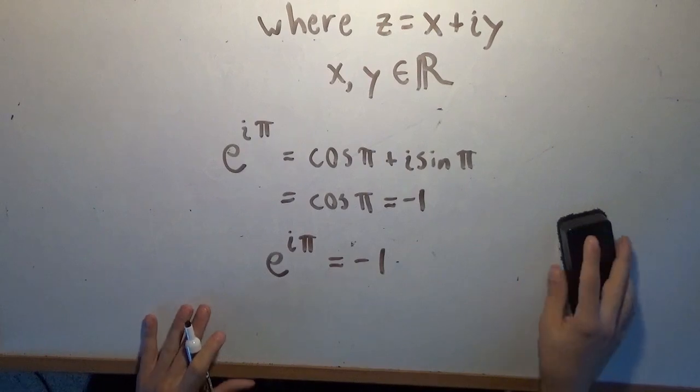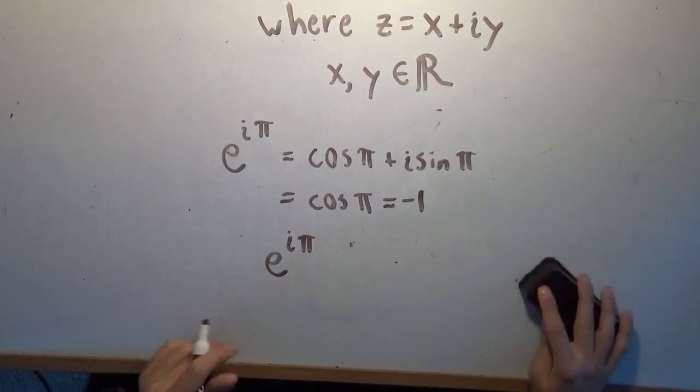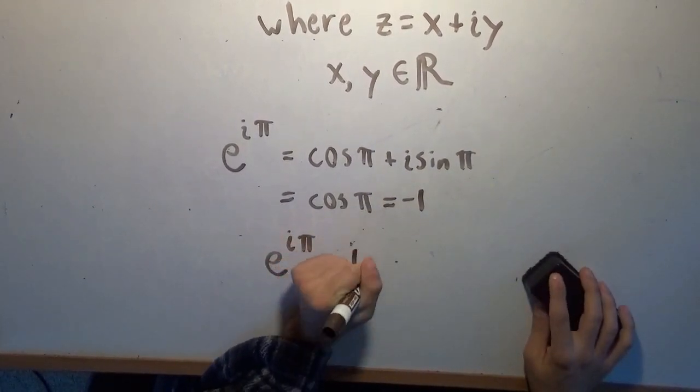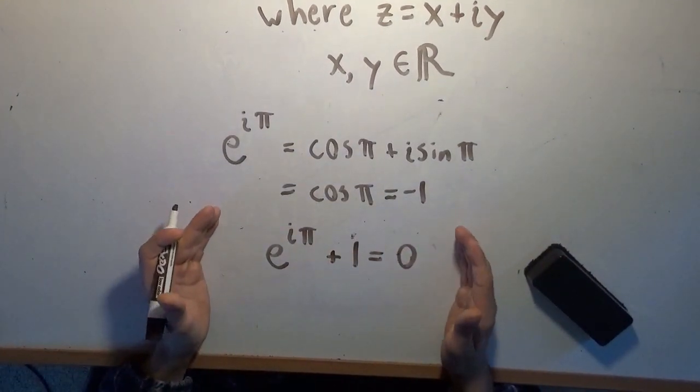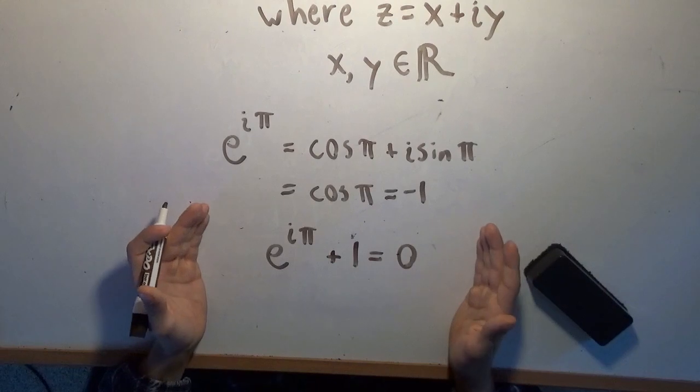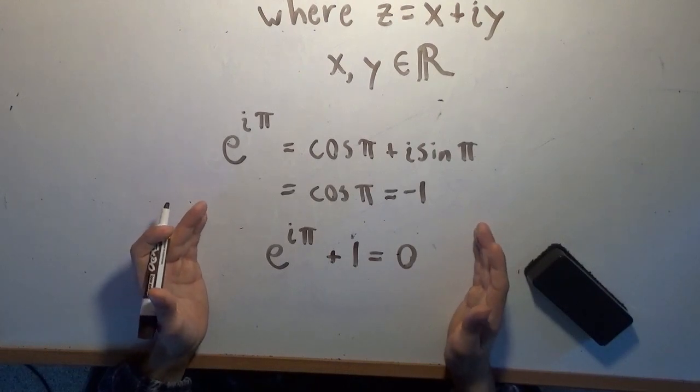An even more lovely way of saying it is to simply add the -1 over. So we have e to the i pi plus 1 is equal to 0. And we have just about everything you could ever want in one amazing formula that I couldn't possibly tell you how the universe was able to make this happen.